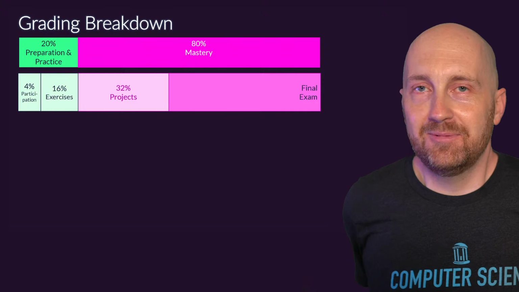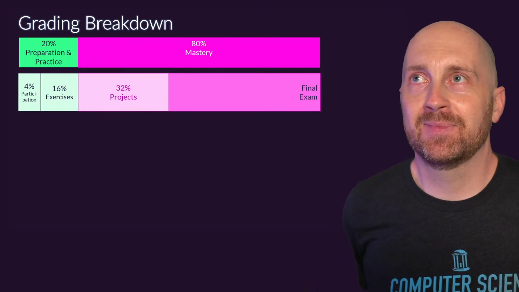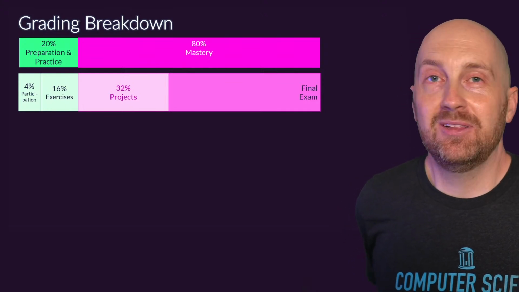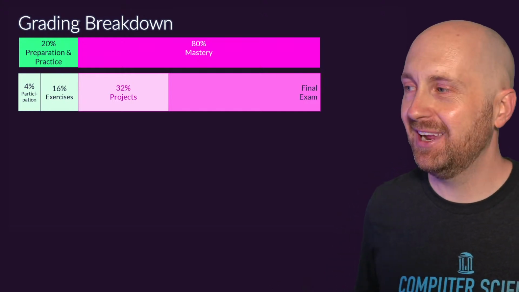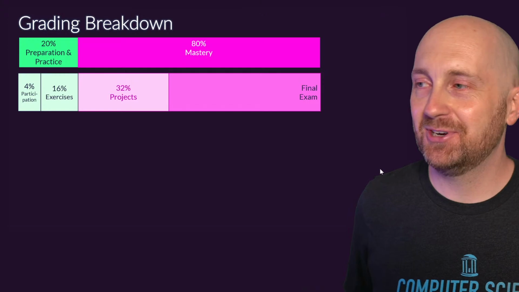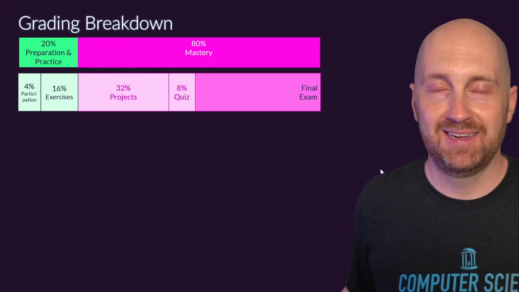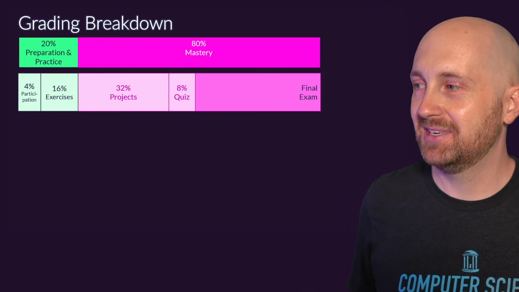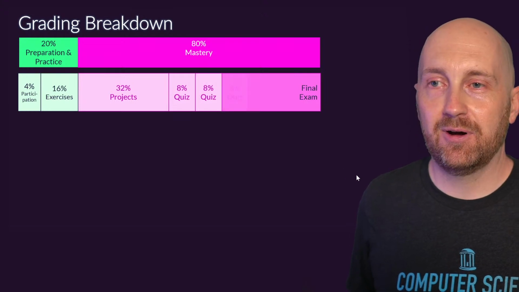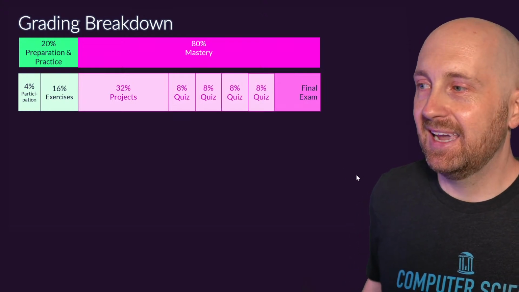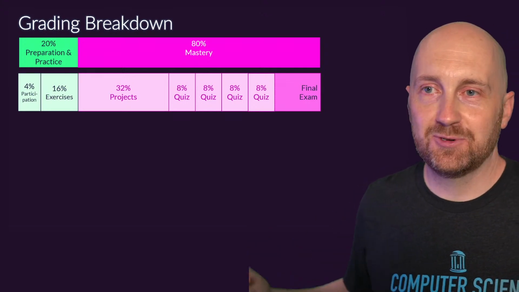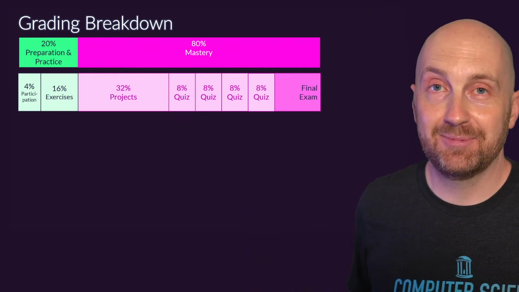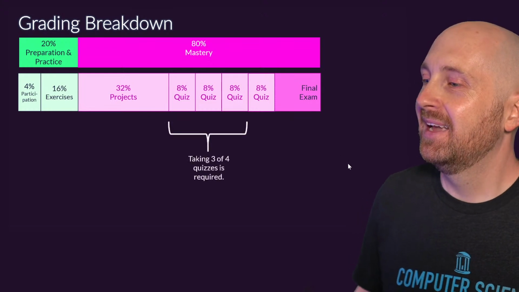And for really strange policy reasons, the final exam starts out worth the rest of your grade, but there are some weird constraints here, and this is just to satisfy some really strange UNC policies. But basically, there are 4 quizzes, as I mentioned, and each of those is worth 8% of your grade. And as you take each of those quizzes, your final exam grade is worth less and less and less.